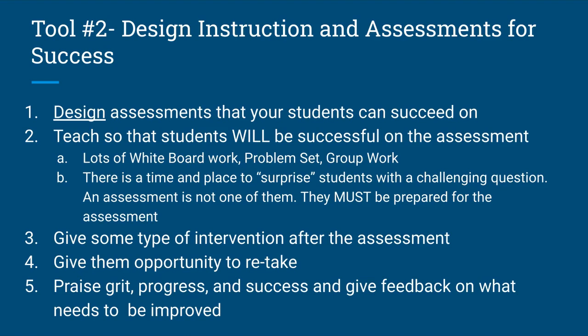Number three, obviously, after that assessment, not all students are going to be successful. So we need some type of intervention and extension after the assessment. For us, we give a quiz A. They go to some class based on their score. And then step four, they get that opportunity to retake after the intervention.